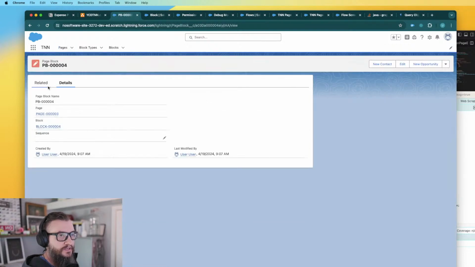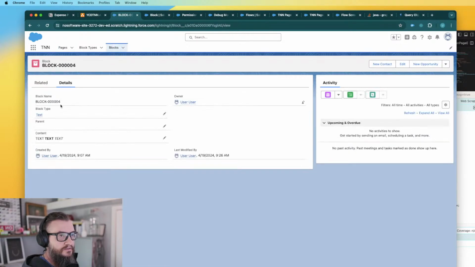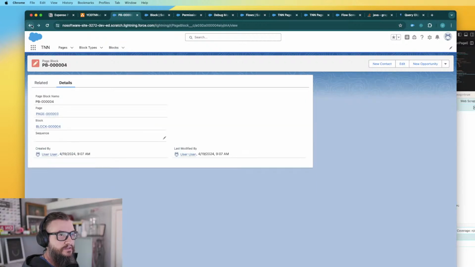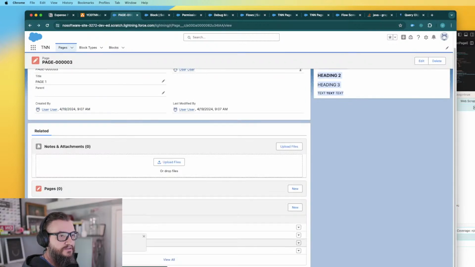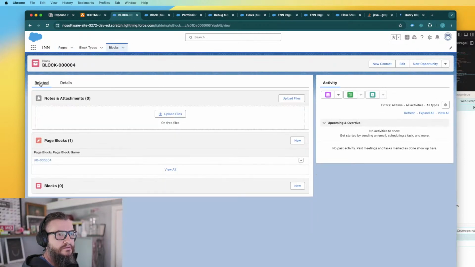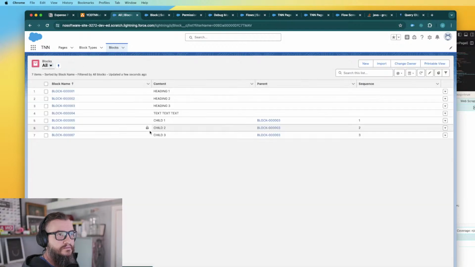The last one has, no, it's the third one, I think. The third page block has, oh wait, does our block, hold on. I don't think block 5 is referenced anywhere.